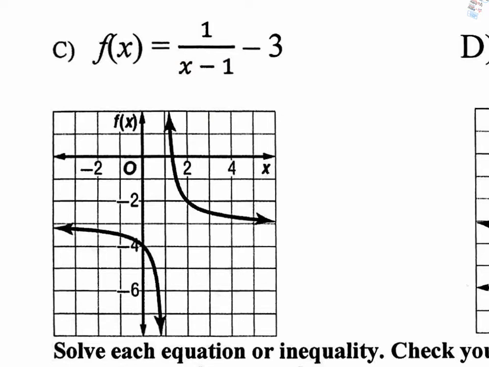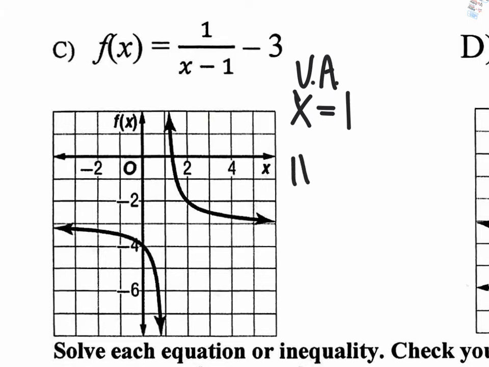Looking at part C, you guys could practice with the other ones, but for part C, you want the vertical asymptote. That will be x equals your h value. So what is our h value here? It's the value you see here with x inside parentheses, in this case in the denominator, but you think opposite, so that will be 1. Okay, so that's your vertical asymptote.